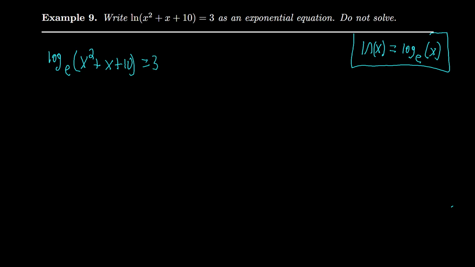It's the exact same thing. Natural log here, log base e, it's the same thing. We always prefer to write it this way. In fact, log base e comes up so often that we made up natural log, ln, specifically so we could not have to write this construct over and over. Because mathematicians are, if nothing else, lazy. But it's the exact same thing as always. We write whatever the base was to whatever was on the other side of the equal sign, and you set it equal to everything that was inside of here. X squared plus x plus 10.